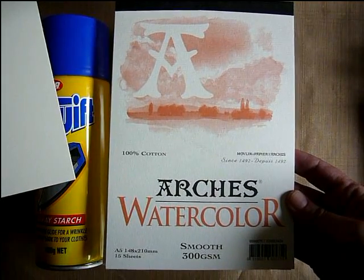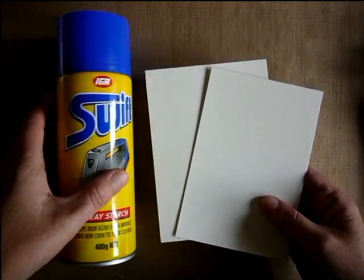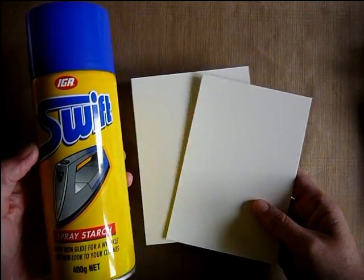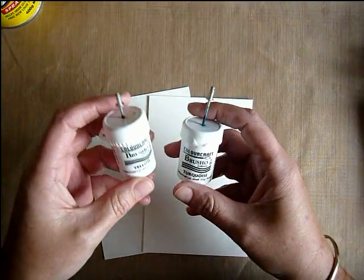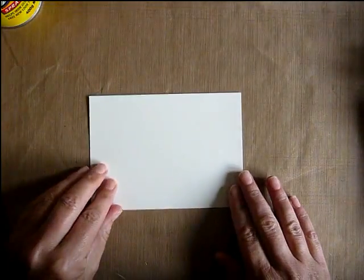Okay, so I've got Arches watercolor 300 GSM smooth. I've got my ordinary laundry starch, it's a spray bottle, and my Brushos. Now my tubs of Brushos, I've drilled holes in them and then put stoppers in so I can actually use them as shakers and I don't have to remove the lids.